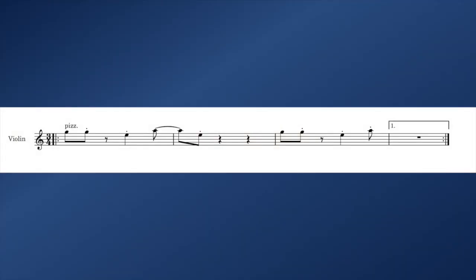So the groove became quite obvious after a while, but how was I able to trick your super well-trained ears into not hearing the exact meter at the beginning of this section? So here's an example of a notation that you may have heard mistakenly.